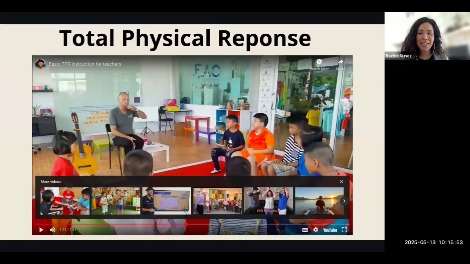Okay, so I think you all understand the idea. So this is a really fun activity to do with kids because you can start the activity really slow and then you could go faster. So it makes the kids do the actions really fast and they really laugh and they enjoy it a lot. So this is total physical response. I am now going to move on to the next method.